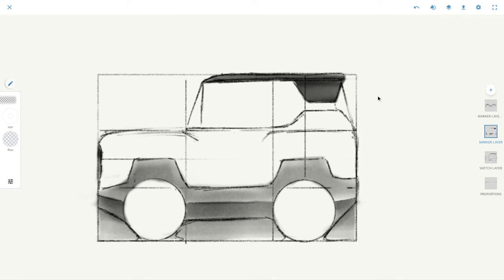There you go, some nice shadow. Yeah, that looks good. That looks pretty darn good. So I'm happy with that. And now we got that down and under control. So because we have that, I'm gonna go back to my sketch layer. I'm gonna add a little bit more window graphics. And then my favorite part, the headlight and taillight graphics.